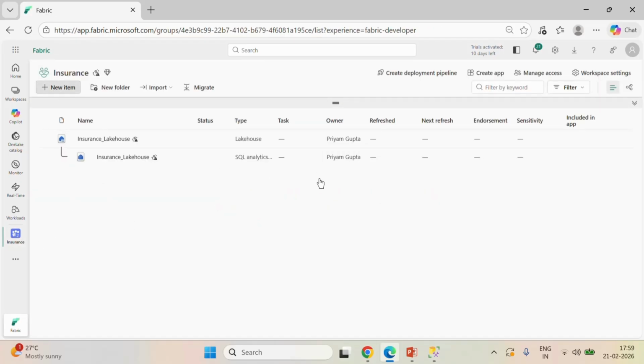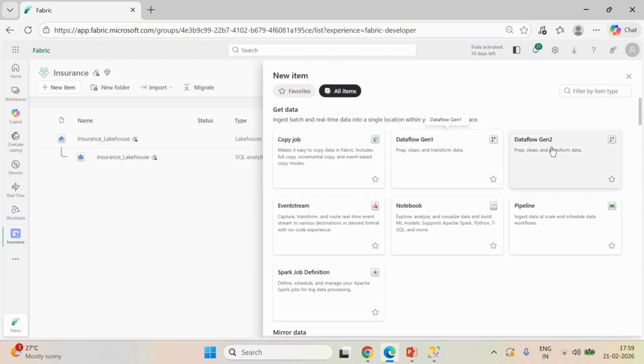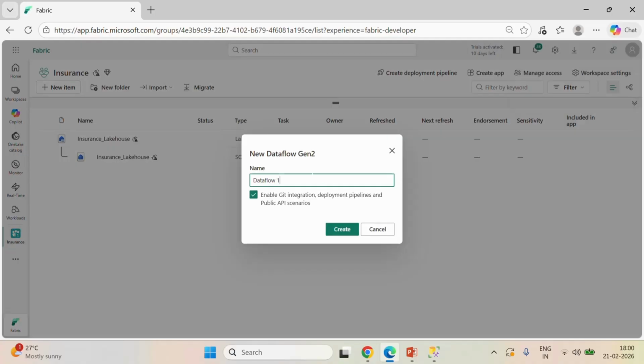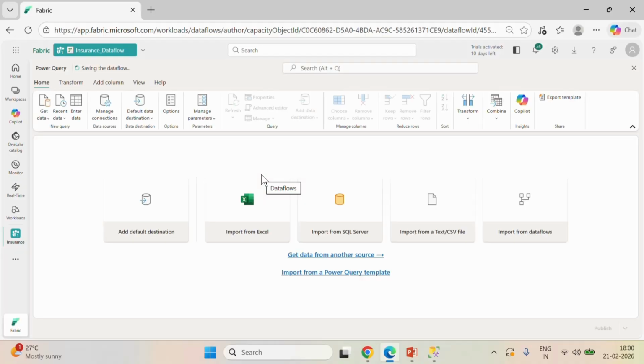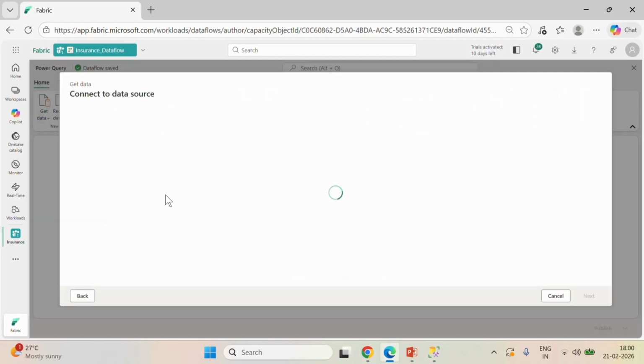Now let me create a Dataflows Gen2. Let me name it insurance dataflow. Here let me get the data from the SQL Server.